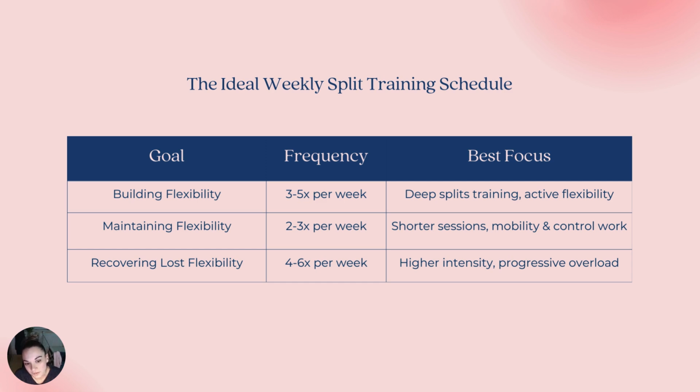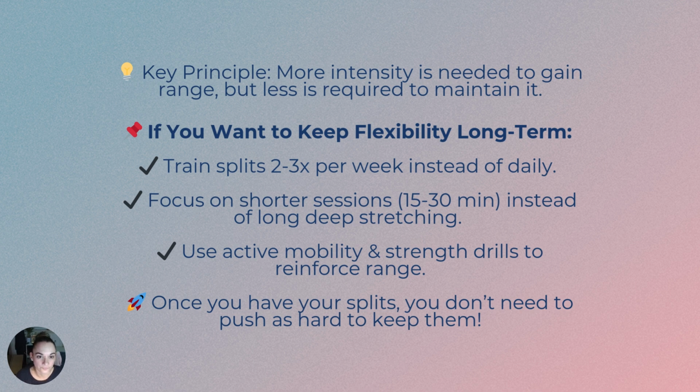So again, a little table here. If you just want to be building flexibility, it's 3 to 5 times, because you start increasing the intensity a bit more. Maintaining is about 2-3 times per week with shorter sessions, a bit of mobility control work. Those are very easy to include in your weekly routine. And to recover, you need to actually increase your intensity again. It will be for a short amount of time, then you revert back to maintaining or building, but it will be a lot higher intensity and progressive overload.